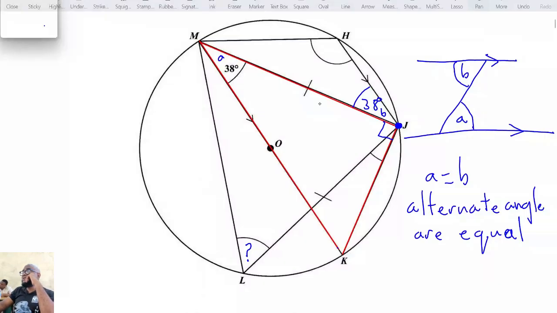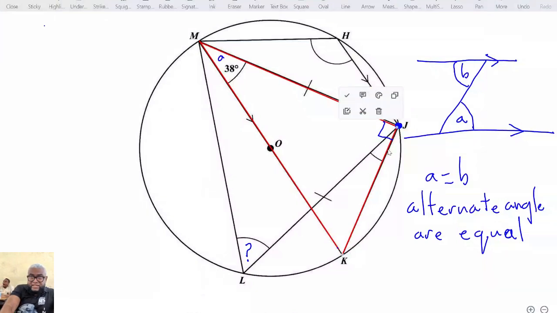Anybody? Are we seeing that these two angles are equal here? That's one. These two lines, sorry. This line, you see this stroke, and this stroke here, it means that these two lines are equal. Let me move this. So I'm going to move the red here.